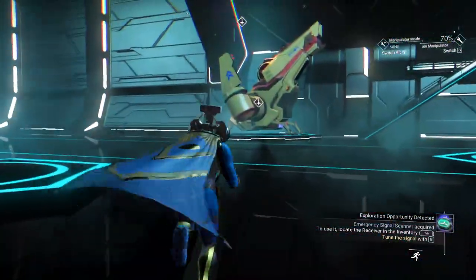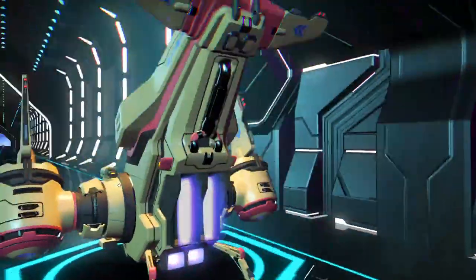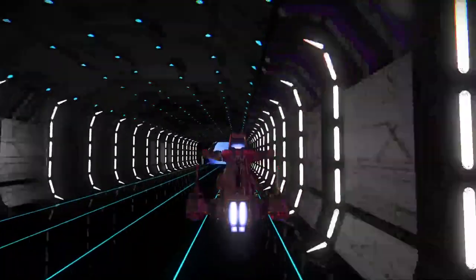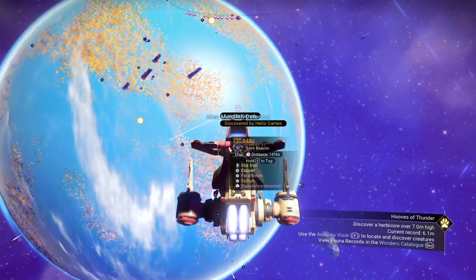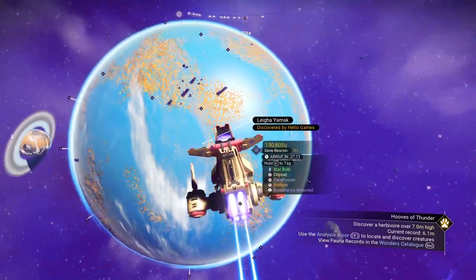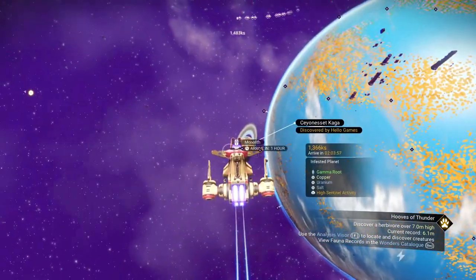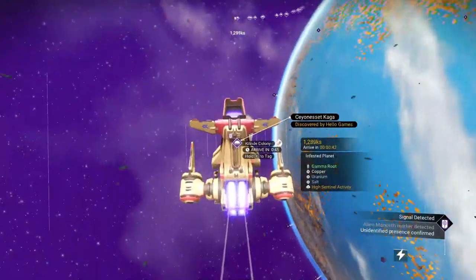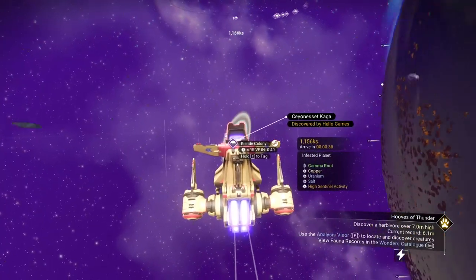So here we go. We're going to end this. Finally found something. Good grief. Monolith on the first shot. Where are you? We're going to put you all the way over there. It's on an infested planet, huh? Or is this planet right here? Nope, it's on that one.